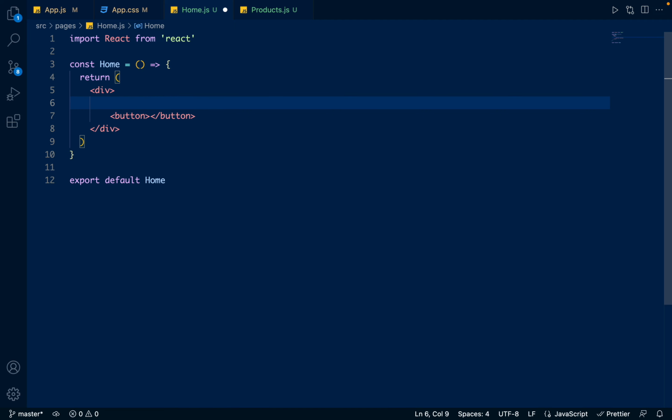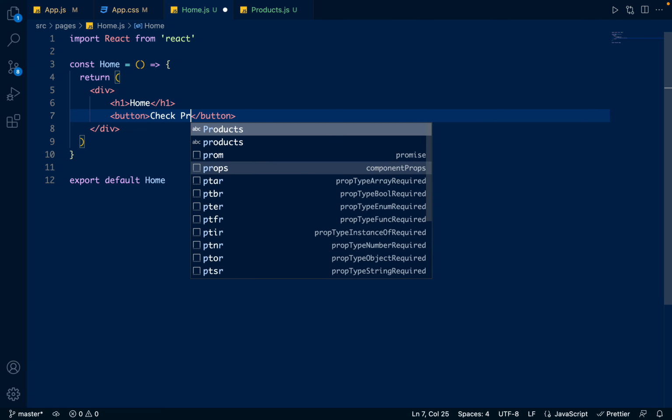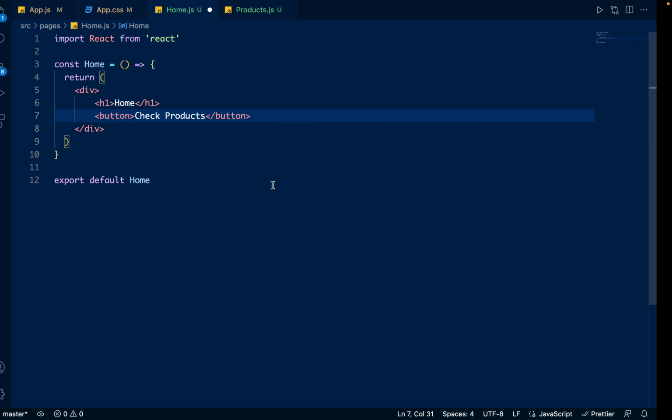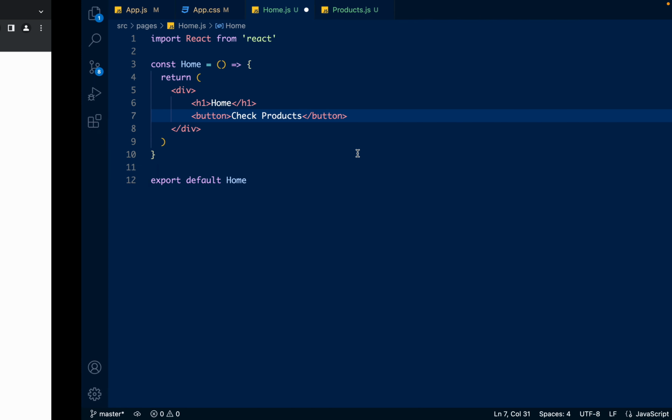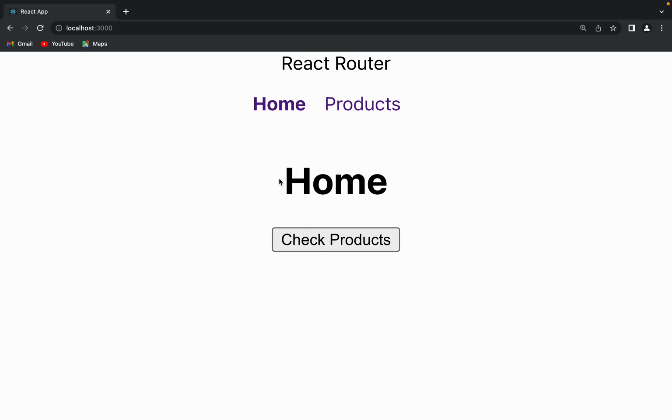Let's add an h1 tag as well. Home, and on this button, I'm gonna write check products. Let's save this, and you can see this.